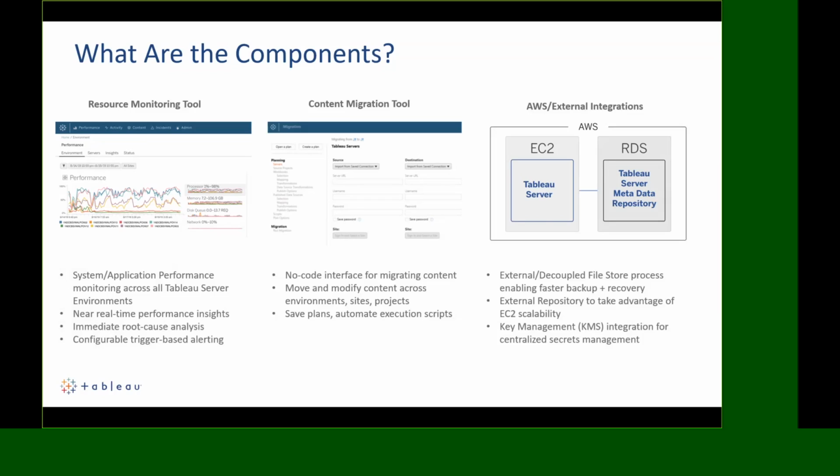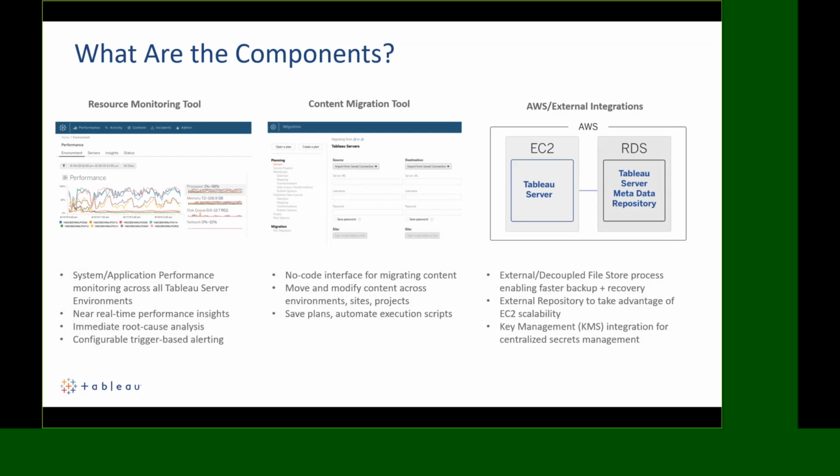So the resource monitoring tool is essentially going to allow you to have broad system-level monitoring as well as the ability to do in-depth performance investigations into the behavior of Tableau Server. There's a lightweight agent that sits on each node of your Tableau Server, and it captures physical machine information like CPU, RAM utilization, I/O, as well as all the information that's generated inside of the Tableau Server logs. That way you can match those two up together to gather insights in a web UI in near real time.